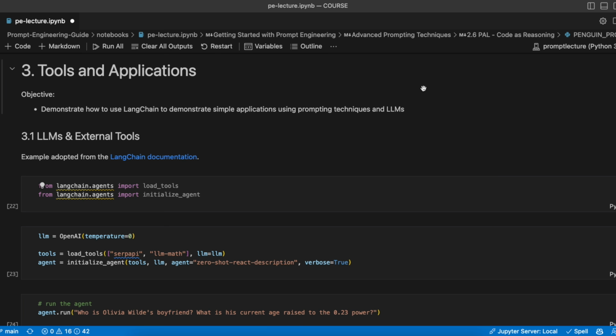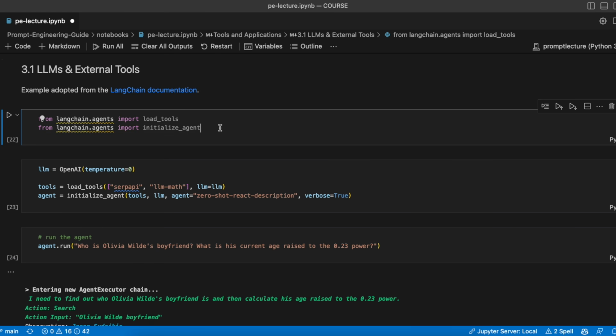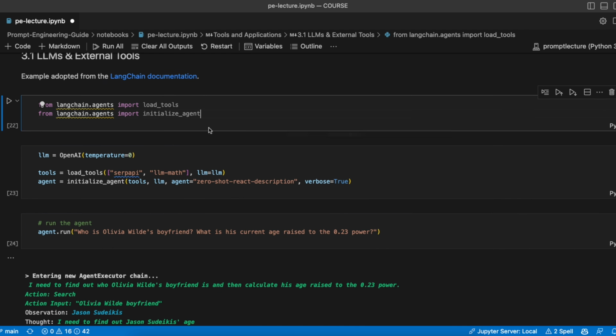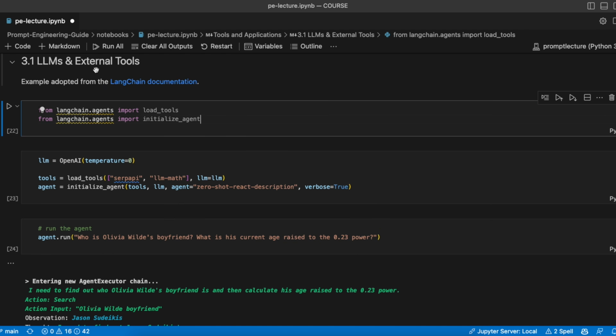Now we're going to cover tools and applications. We spoke a bit about how we can combine language models with external tools. I mentioned it a lot because I think this is where a lot of effort will be put from the community, and we will see a lot of really cool applications and really cool tools emerging that allow it to easily be done, because again, they have a lot of applicability. The idea that you can interact with all this external information and all these tools is fascinating. And we're going to see a lot of applications in the future using this kind of technique.